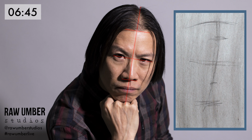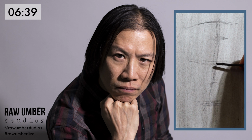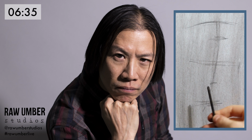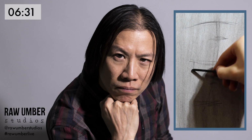Now we have these big vertical measurements in. We can use these to find the width of the face. In this case, I can see the width is the same as the bottom of the nose to the chin. So you can just lay your pencil across the image, compare it, and then take that same comparison on your drawing. And this is called comparative measurement.